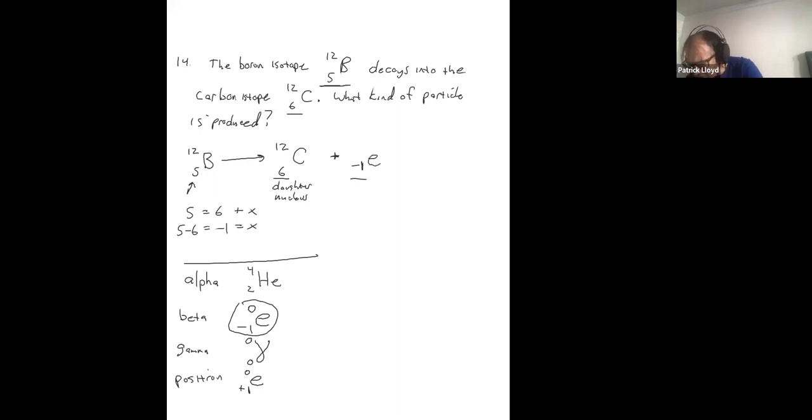We also know that the mass number of an electron is 0, but let's confirm that. The mass number should be the same on this side as it is on the other side, the right side. So 12 equals 12 plus, that's got to be a 0, right? 12 is equal to 12 plus 0. So that means this is a 0. So in fact, this is a beta particle. Okay. So in this case, we're not asked for the daughter nucleus, we're just asked for the particle that gets emitted. Okay.